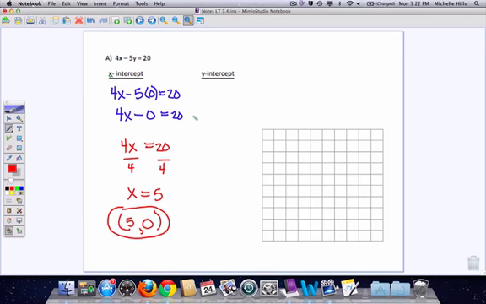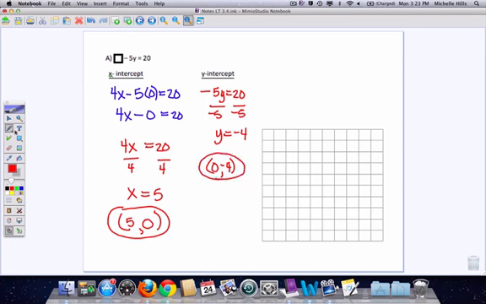Doing the same sort of thing for the y-intercept. Well, it's when x is 0. Now, something to notice: when I put 0 in for x, the 4x becomes 0. What's left in front of there, though, is a negative in front of my 5y. So negative 5y equals positive 20. Pay attention to those signs. Then when I divide both sides by -5, I'm going to get y equals -4. So the second point I need to plot is when x is 0 and y is -4 for my y-intercept.